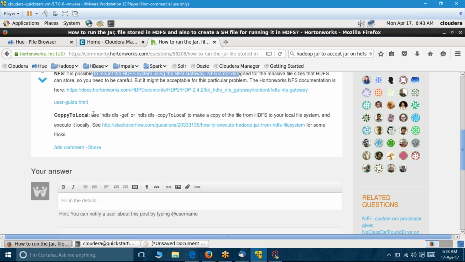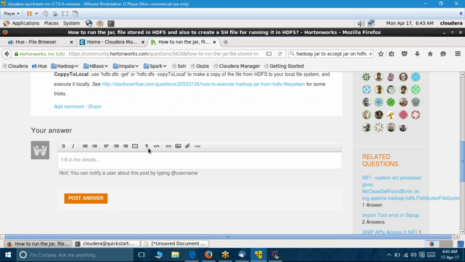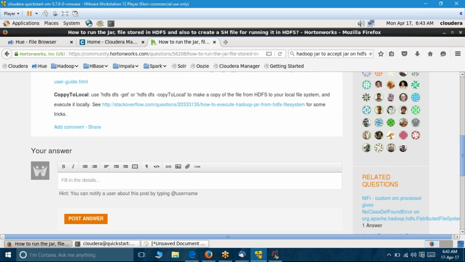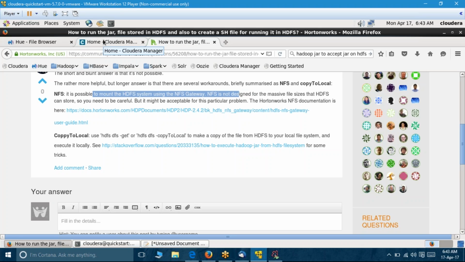This option doesn't make sense because we are copying from the local file system only to your HDFS. The same is possible when you are submitting a job to your Hadoop cluster using Oozie, where we can specify the path of the JAR file present on HDFS. Remember this one, Prasad and Ram.